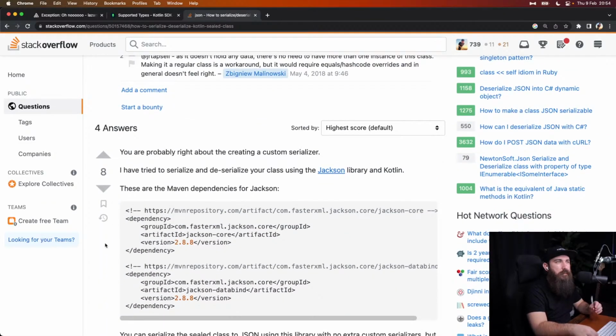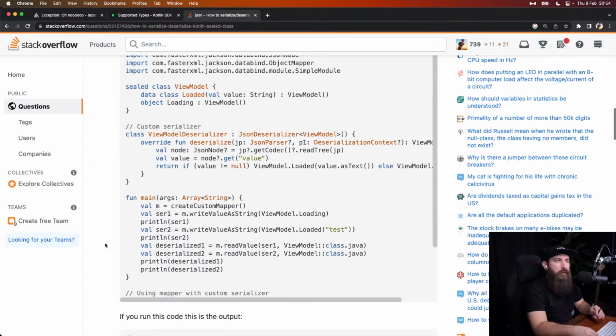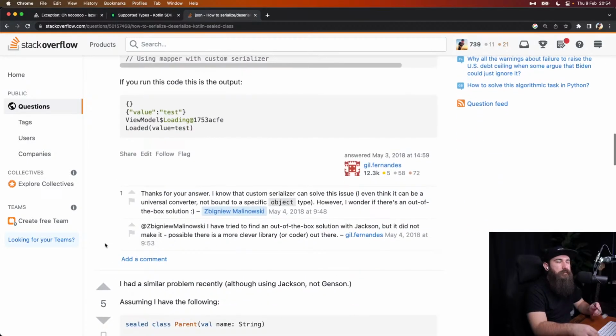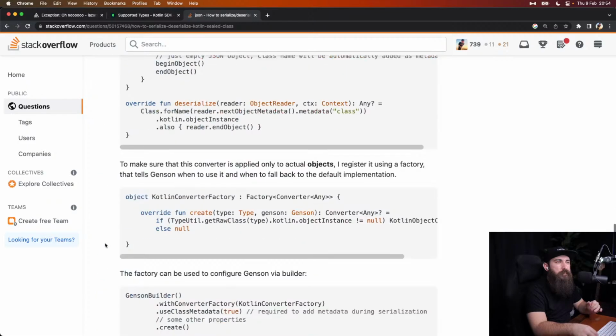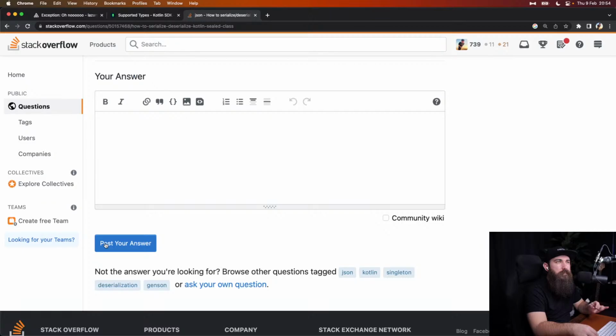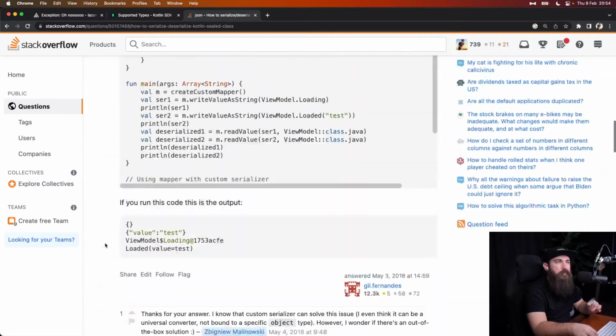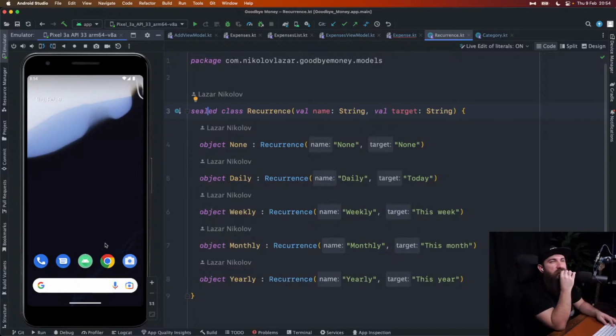You're probably right about creating a custom serializer. No. So we need to refactor this now.